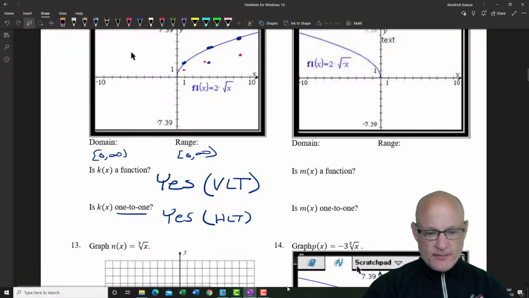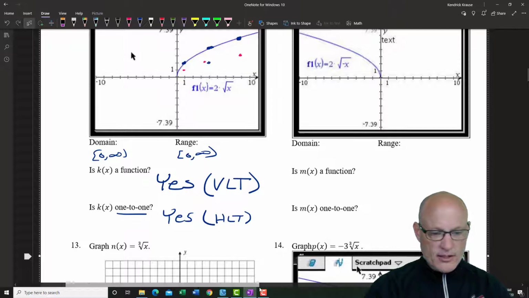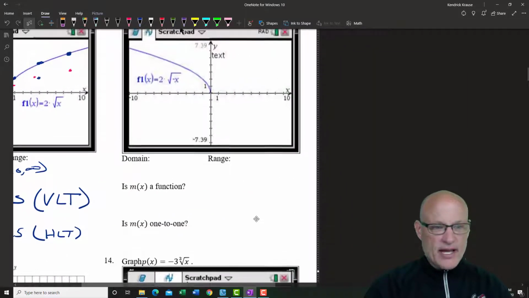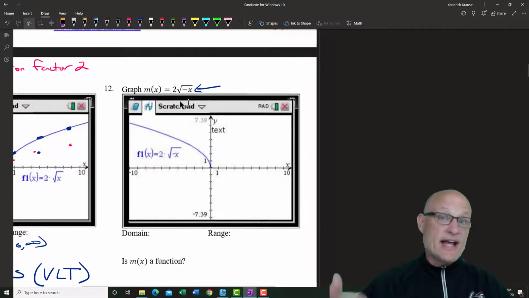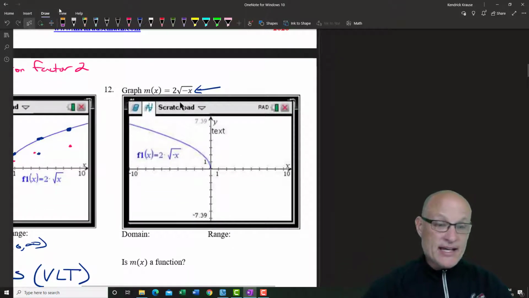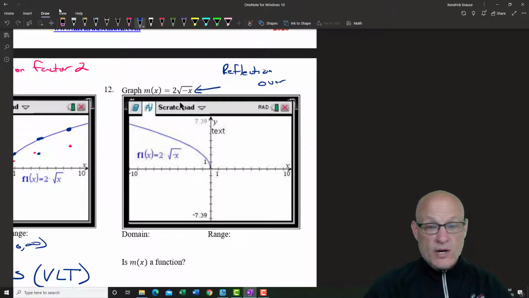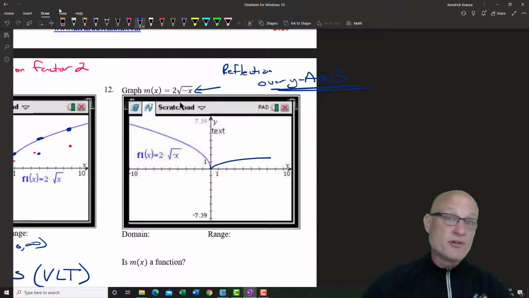Now, this is a little funky, little cray-cray. What happens when you put a negative on the inside? That's weird. Negative on the inside. Now, I'm going to tell you right now, we're really not going to deal with this much. But a negative on the outside is a reflection over the x-axis. A negative on the inside is actually a reflection over the y-axis in this case. So you'll notice it should be going in this direction, but it flipped over. And it's steeper. That's all there is to that.